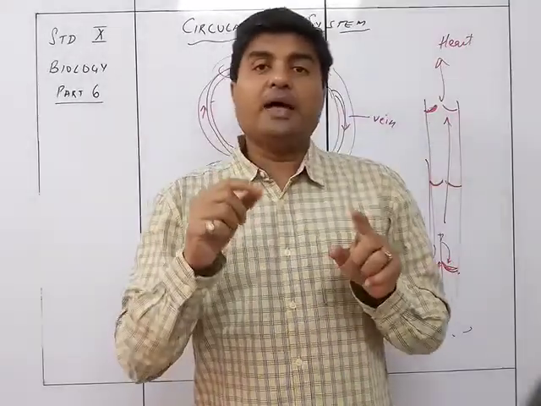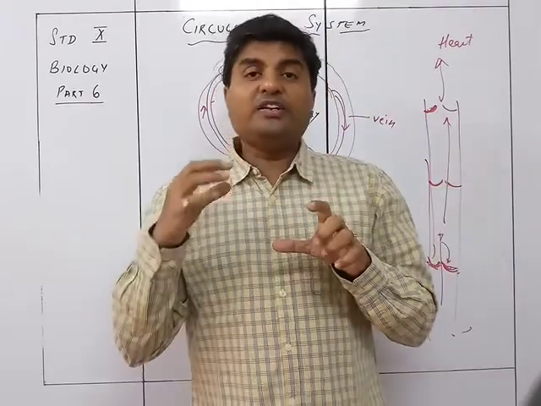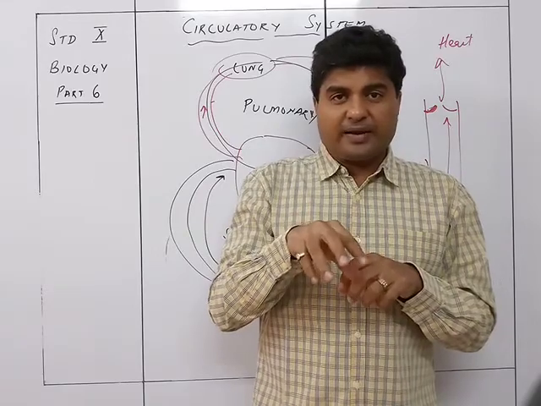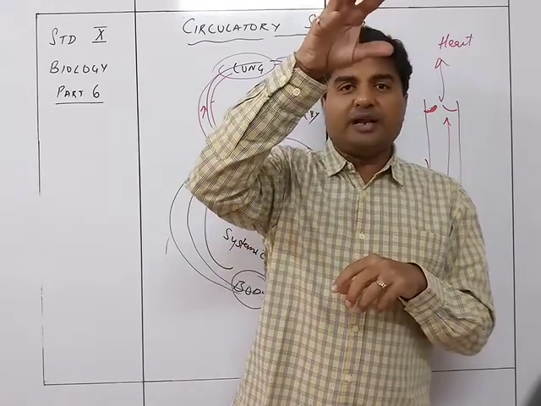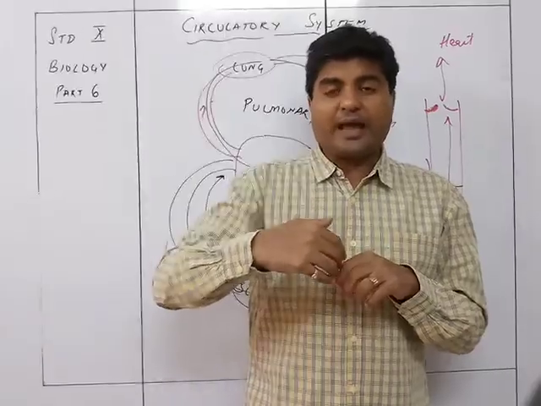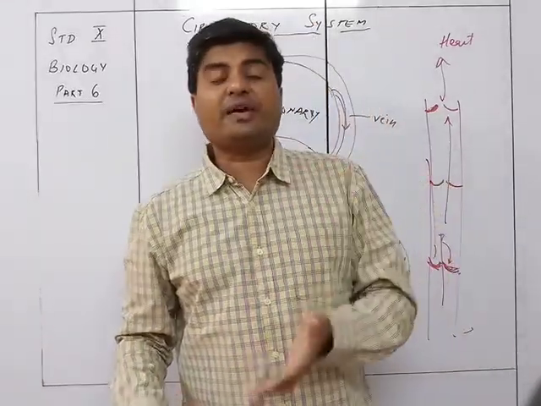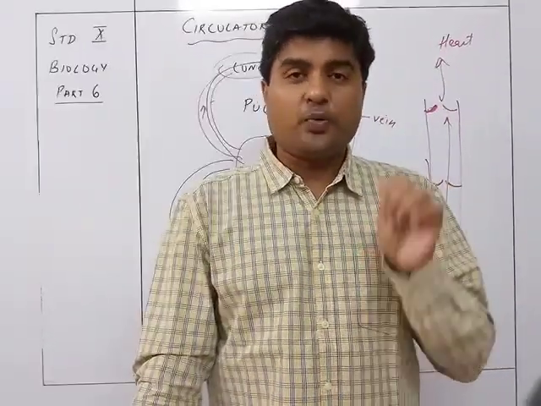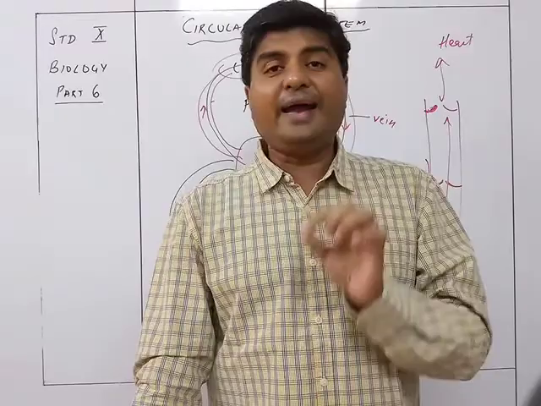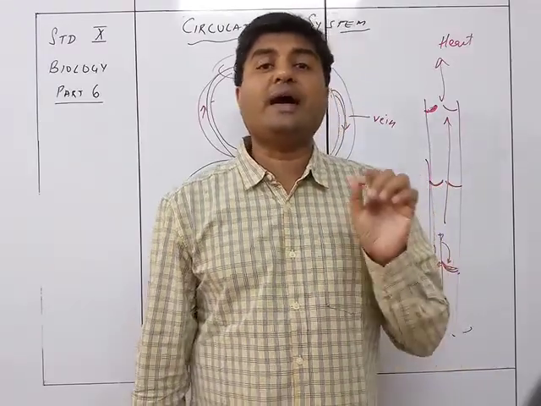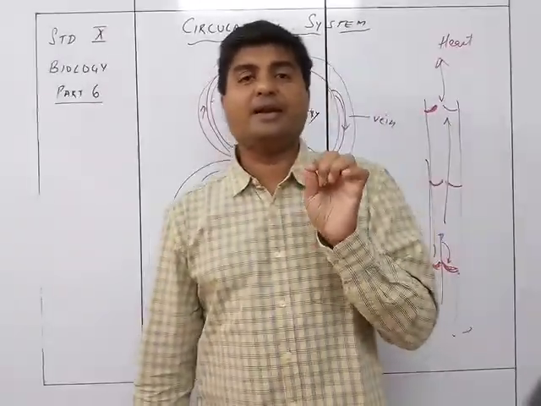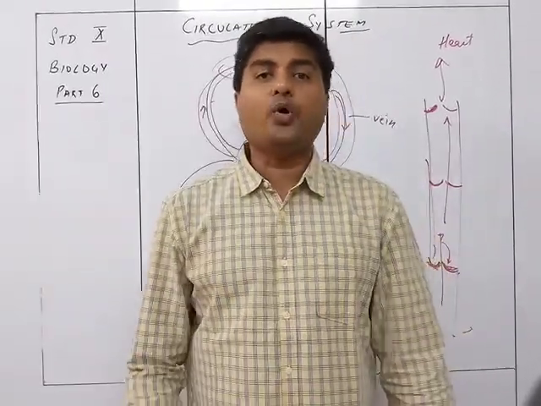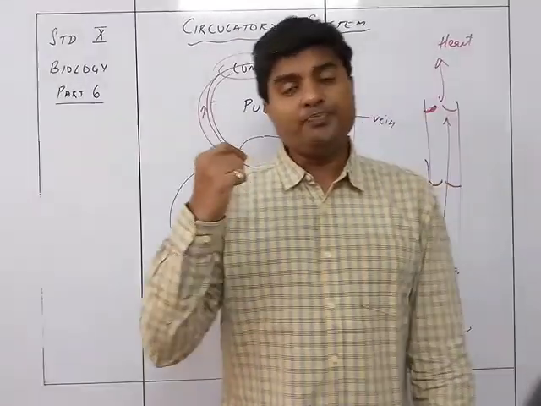So accordingly, there will be one particular vein which starts from the stomach and the intestine and goes into the liver. It starts from the capillaries of the stomach and intestine and goes into the capillaries of the liver. So such a kind of vein, which starts from a capillary and ends with a capillary, is a portal vein. And the example over here is the hepatic portal vein. Hepatic means something related to the liver. So hepatic portal vein is from the stomach to the liver.